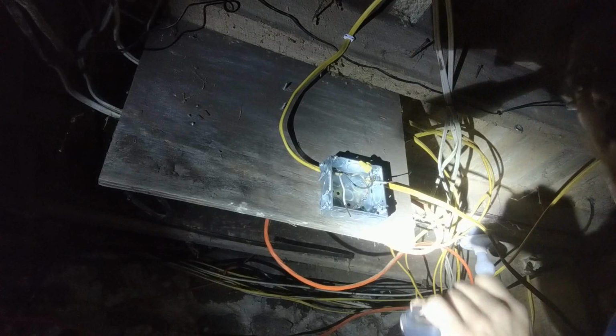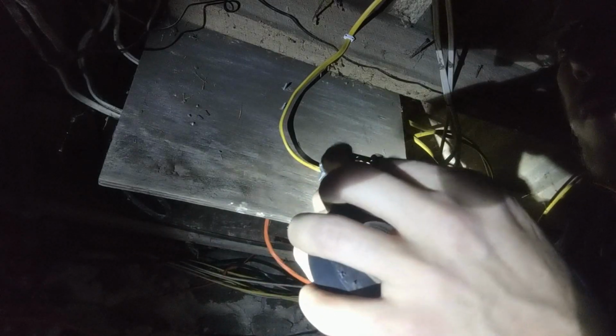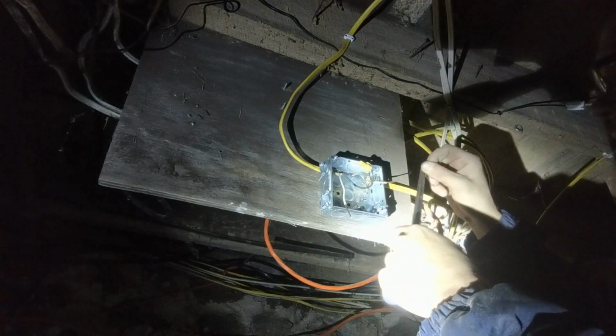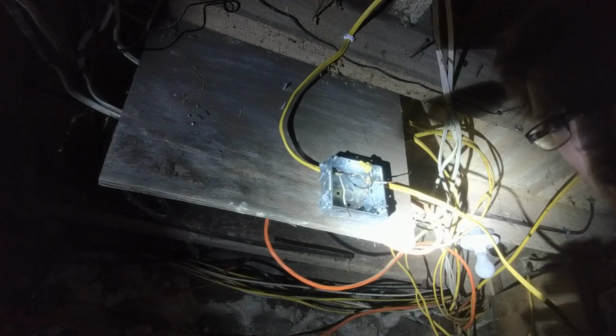Get your electrical tape. Now, a trick for electrical tape. If you're having a hard time getting it started off the roll, take it and bend it over. Just a little bit. You ain't got to go crazy with it. Okay? So look at that. It's going to save you a heck of a lot of time doing this, and you don't spend not even a penny doing it. Take it. Throw it down. You can do that with all tape. You're welcome, by the way.